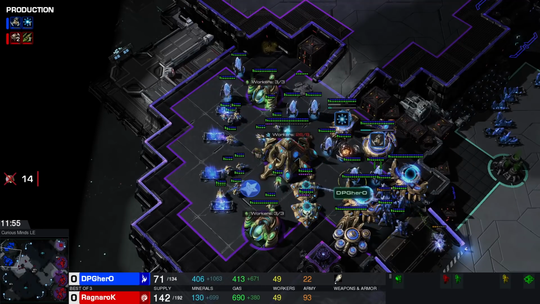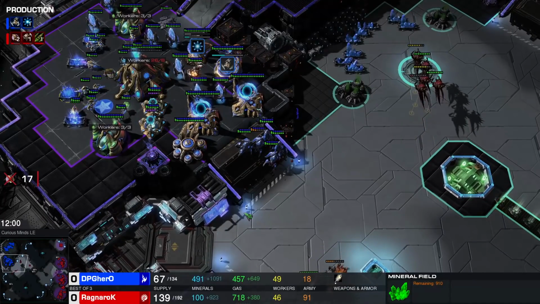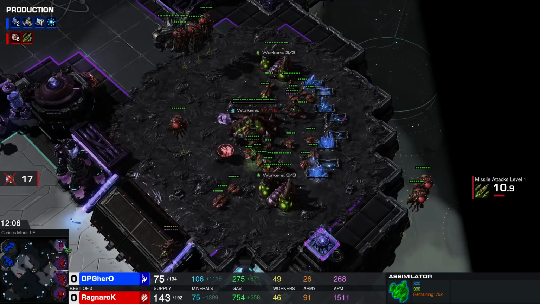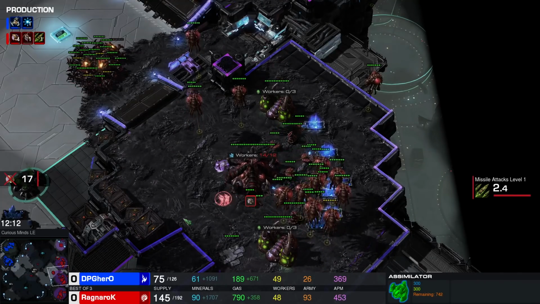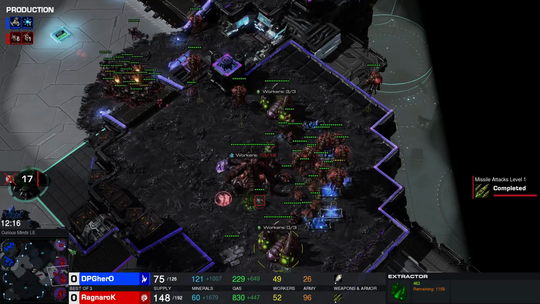Currently, herO mining off of 8 patches total. That is the equivalent of 1 regular base. 1 base eco for herO. Has a lot of gas income still, of course. He's working off these 4 gases. We have 500-600 minerals extra a minute coming in for Ragnarok, just because these workers are spread a little bit more evenly. Also cutting a little bit in the gas income, I think.